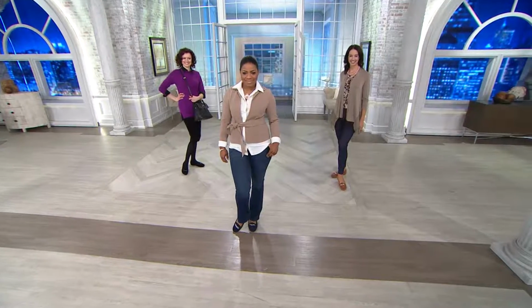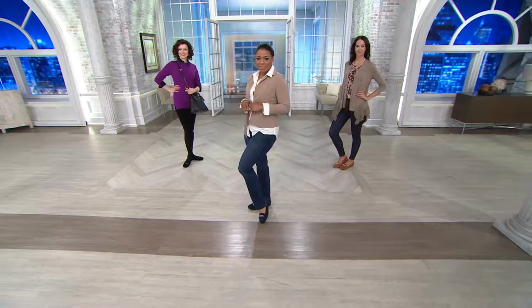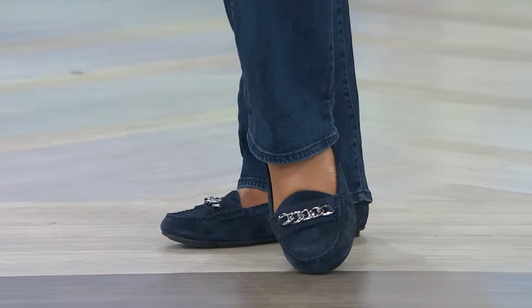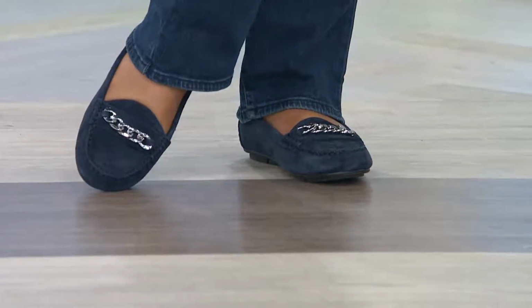Footwear. This is called the Mesa, and we have this available in both medium and wide width. Yay! This is available in 3 installments of $32.60, and standard shipping and handling is included in that price, by the way. It's a very popular style with over 60,000 sold, and you can see why here.